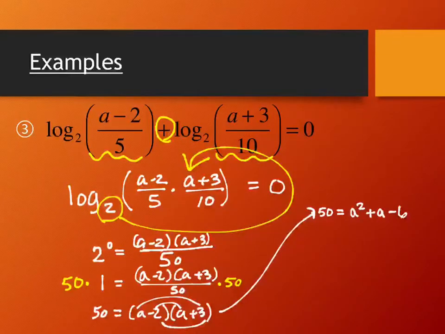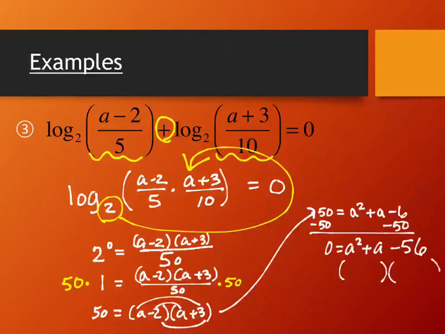Quadratics always have to be set equal to 0. So what do I need to do with the 50? Move it, subtract it. Yeah, I need to move this 50 onto the other side. So this is 0 equals a squared plus a minus, and then negative 6 and negative 50 is negative 56. Now it sort of feels like I'm recreating the wheel a little bit because I'm going to factor, whereas I just distributed a moment ago, but the value's different, right? It's a negative 56 now instead of the negative 6.